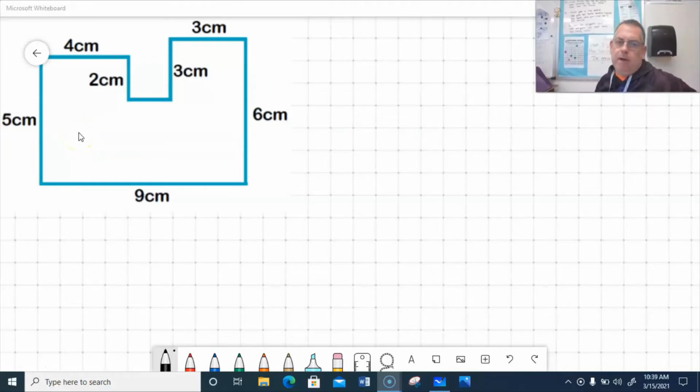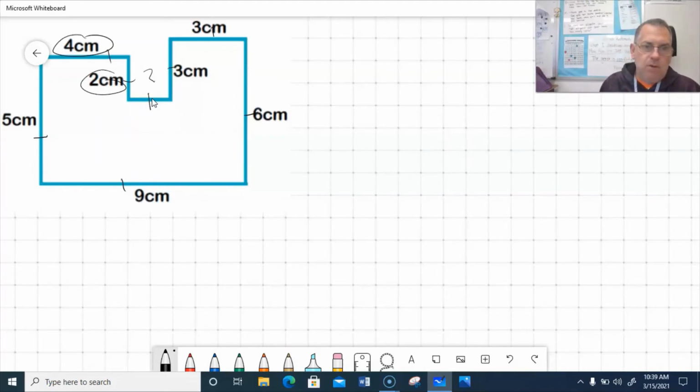Okay, we're going to look at this polygon. We'll go ahead and figure out what the missing side is on the polygon, because I have all the sides listed here, and it's important to identify how many sides your polygon has and figure out if there's any missing information right there. And I can see right here I'm missing the length of that side right there, and my polygon has, looks like 1, 2, 3, 4, 5, 6, and we don't know that one, 7, 8 sides. So it's an octagon. That's an octagon right there because it has 8 sides. And you can see we only have 1, 2, 3, 4, 5, 6, and 7 of the measurements.